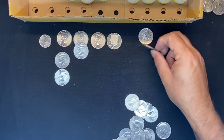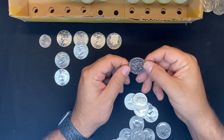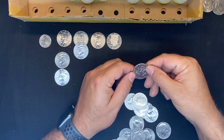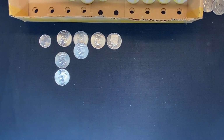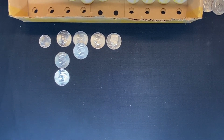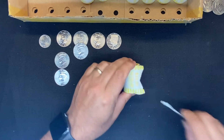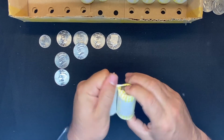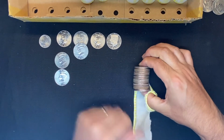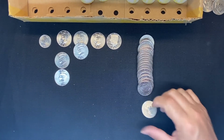And for those of you that don't watch the channel, a searched mark is usually just any kind of mark a coin roll hunter might put on the coin, whether it be a dot on the face, a line across the coin, like this one, some just lines down the edges. That's usually a searched coin mark, and coin roll hunters are just trying to keep track of what they've looked at and what they haven't. They want to know how often the coins that they're looking at are coming back through the boxes they're hunting. I've never done it myself. Part of me kind of wants to, just to see if I'm actually already getting coins I've previously searched, and I've only been at this for a few months.